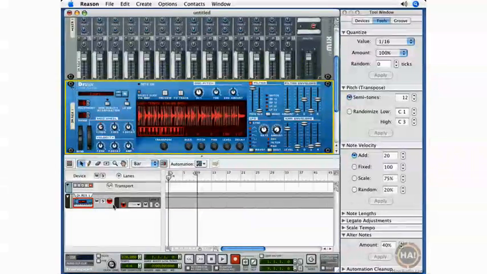Now, there's a lot of different ways that we can now use this loop. The most basic way is to hit the To Track button, and this will actually drop down the MIDI triggers needed to play each of these slices exactly as we heard it in the loop. If I hit Select Slice via MIDI and I play the file, you can see which samples are being triggered as the loop is playing. Also, the original tempo of this loop was 130, and notice that we're about to play it at 120.